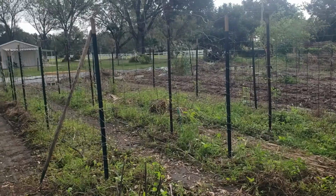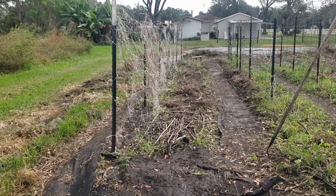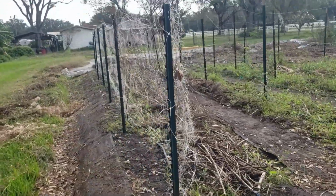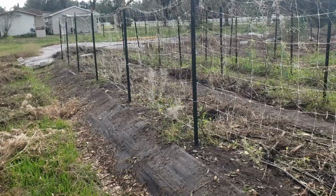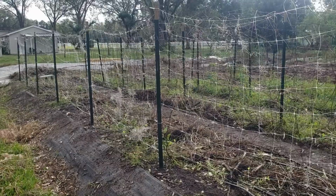I'm going to take you over here and show you the end product from working yesterday over here on the north end of the garden. That's where the tomatoes are, and this is the last part I had to reclaim. So I was able to get that weeded along there and along the outside. What I did is I had some marigold seeds saved from a friend, and I planted them along the outer side, and I'm hoping that they will germinate and come up and be beautiful.